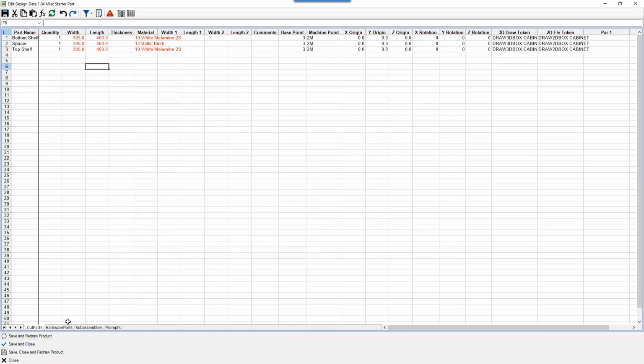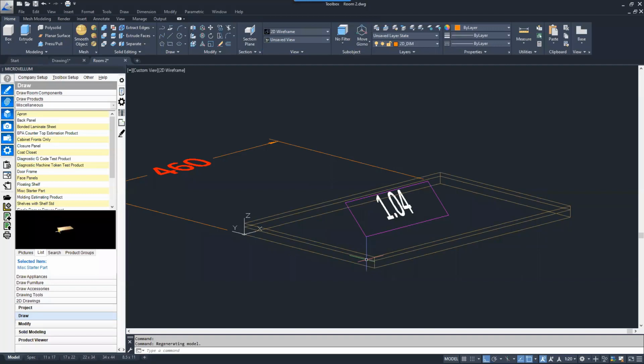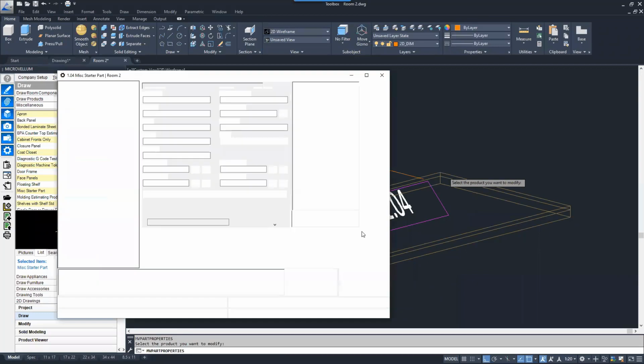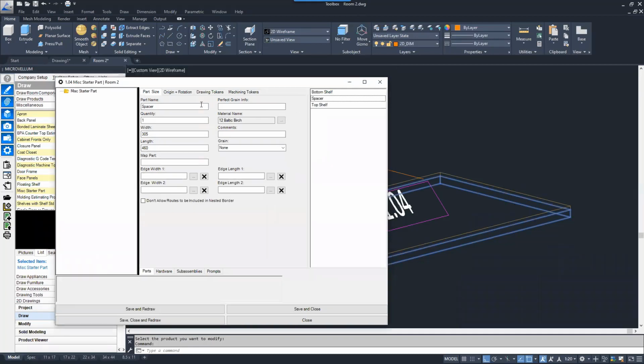So that gives us 3 parts, and we'll just go ahead and redraw that product and see what we've got. And so it looks like we've just got 3 parts sitting stacked on top of each other. So obviously that's not what we want, but we're going to go into our part properties now and start modifying our locations for those. And so the part properties is just another way to access that same information. This one's a little more visual, and so we can see exactly what part we're selecting. So you can see when I highlight on it, it selects it and it shows it in blue there to show me where that part is.